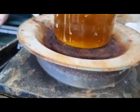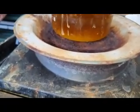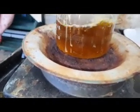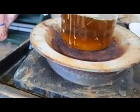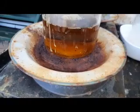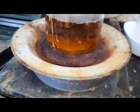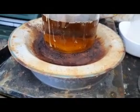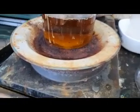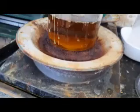The idea here is I want to have excess sulfamic in there. If there's sulfamic in there that hasn't dissolved, then I know that there's definitely no free nitric in there. So now I'll let that cool off. I'll wait probably an hour or two and see if all that is dissolved or not. If it has, I'll put more in. If it hasn't, then I know I can stop.